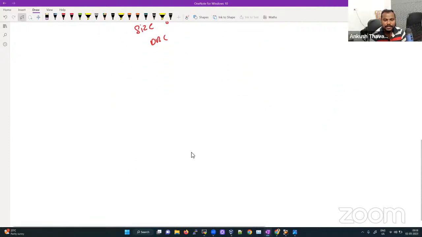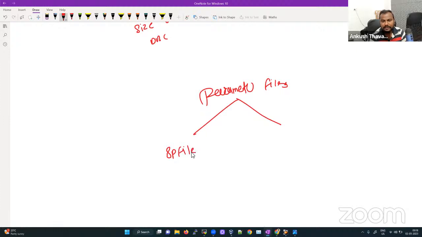There are two types of parameter files in the Oracle database. One we call the SP file, and the other we call the P file. The SP file is a binary file, and the P file is a text file.